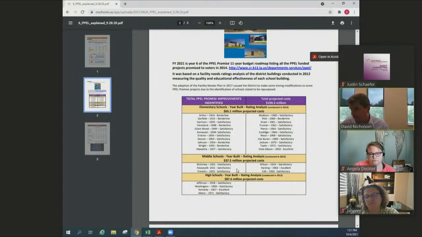Even with the master facility plan discussions that happened, middle schools and high schools were part of that just briefly, especially in assessing needs. But it was always known that those types of projects were going to have to be funded with general obligation bonds. There wasn't going to be the money saved up to be able to do all of that too.